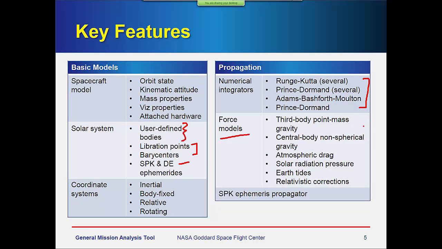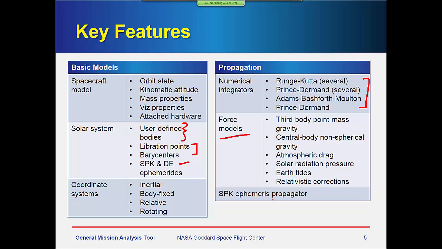The only thing we don't really have here is a good model for solar flux over time. So SRP and drag rely on a solar flux number. It measures the incoming radiation from the sun. The limitation here is that you can specify a constant solar flux value, but you can't input a file that shows how it varies over time and gives predicted values. So that's one weakness here. Otherwise, I think we're in pretty good shape.